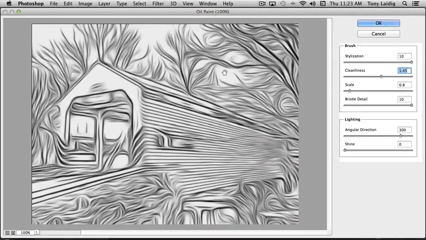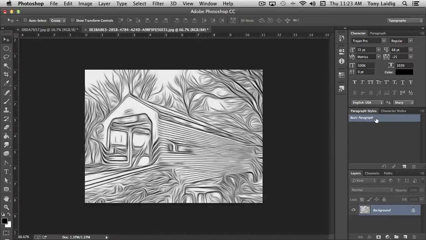Now, one thing that I'll point out, let me apply this. One thing that I'll point out that this actually does is, in order for it to have that texture, if you use the shine to add texture, the white area actually isn't pure white.